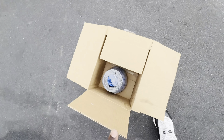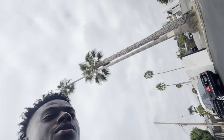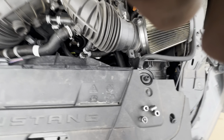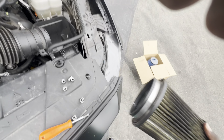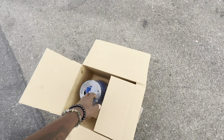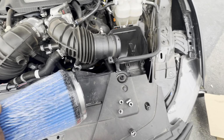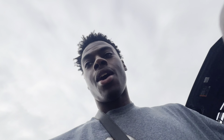We finally got a Steeda, bro. Air filters in, we're gonna install them on the S64. I don't even want to tell y'all how long I had the old ones in, but we got our new ones in. This should sound better. We're gonna do a quick install real quick.